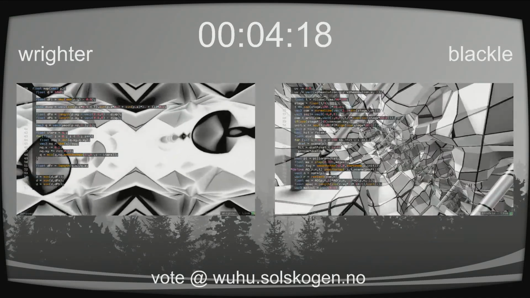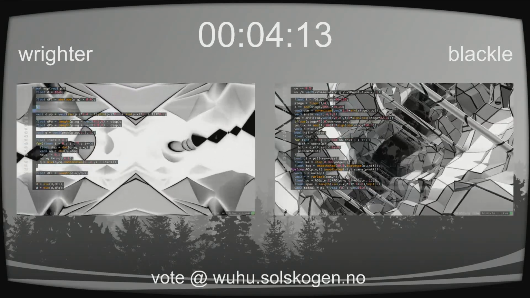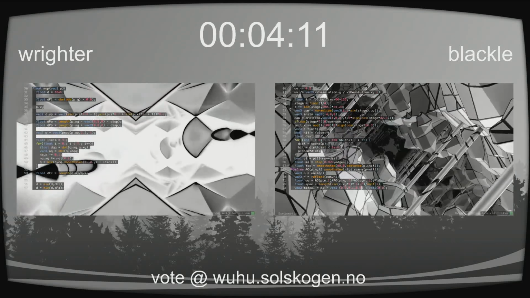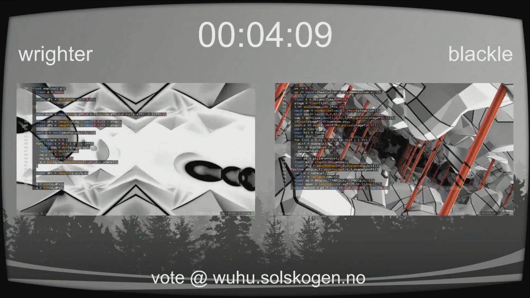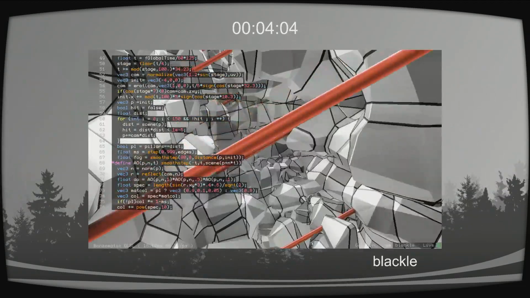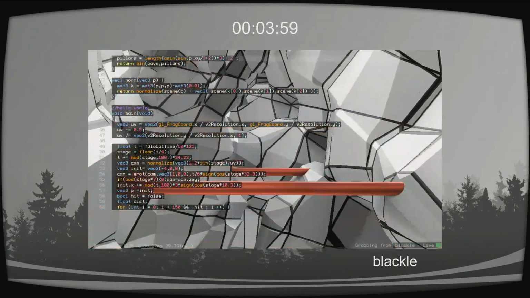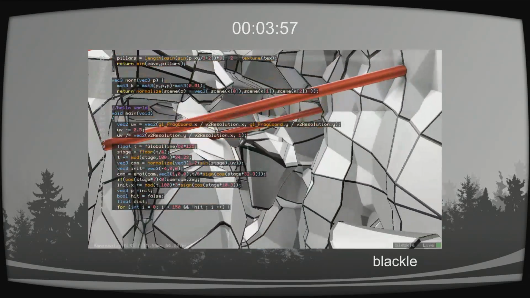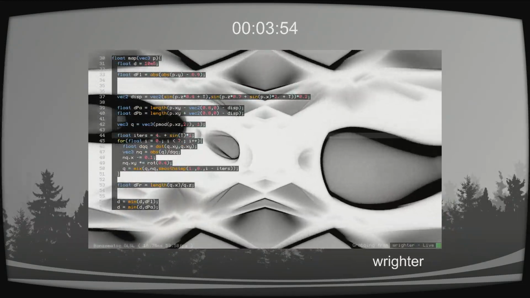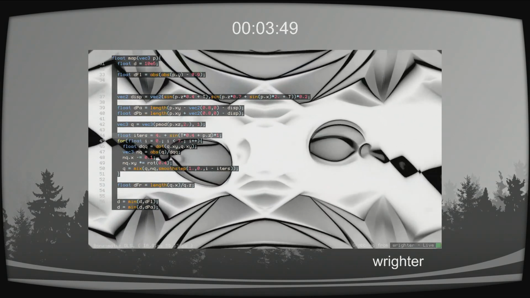So you can do spatial repetitions. Blackle has added a single cylinder, but then with some spatial repetitions has made it go on forever. And then you can of course mix that with some kind of spatial distortions to make those shapes even more complex. So it's a very powerful technique, especially very popular with size coding because it's so flexible. And wrighter is doing some kind of geometric distortion. Also seems to have added some kind of cylinders or something, but then with more complex distortions, I think.